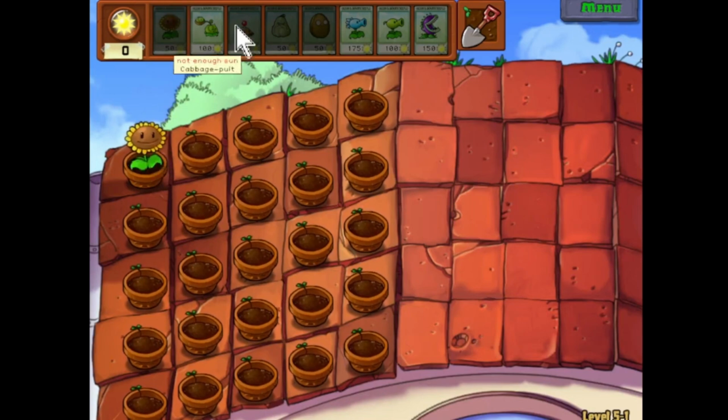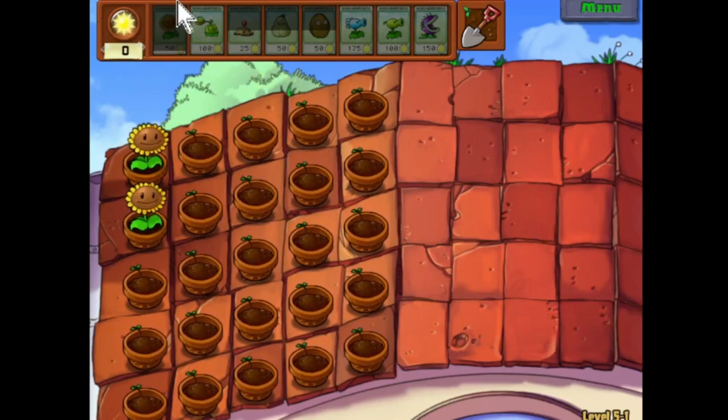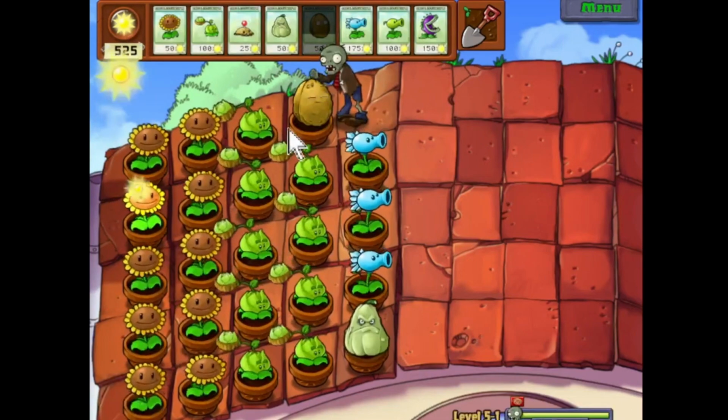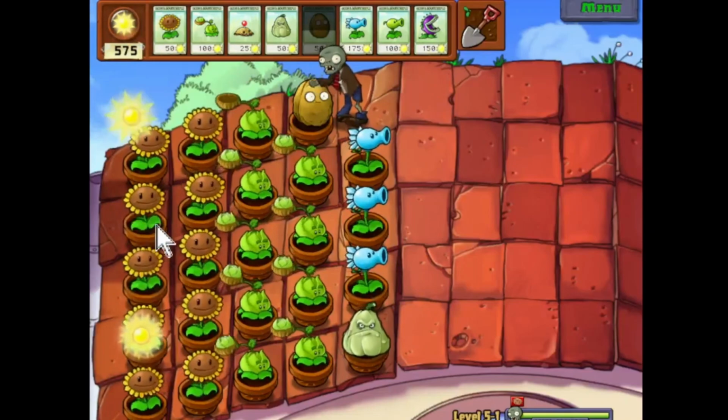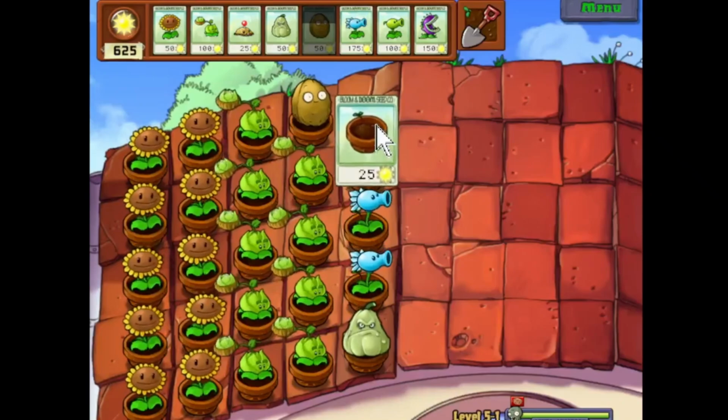Level 5-1. I got the cabbage pult, which launches cabbage at an angle appropriate for the roof. Or basically, a roof pea shooter. Oh yeah, did I mention we're on the roof now? Now you have to place your plants in these flower pots, kind of like how you needed to place your plants on lily pads in the pool levels.